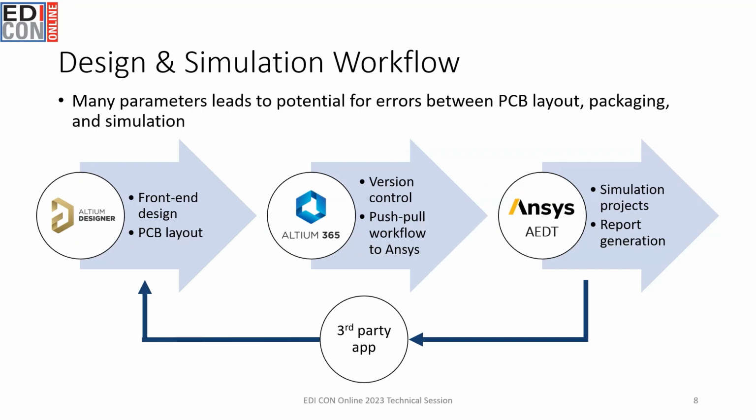So that's very important because anytime I've had to do this kind of simulation-driven workflow with a contractor or with a collaborator, it's always very difficult because you have so many files going back and forth between the front-end documentation telling the person what they need to simulate or what the settings should be, and then of course with the results going back over to the designer, and you have to keep track of all of it. So Altium 365 really helps with keeping track because there's a version control system. The version control system is what allows you to keep track of all of the design iterations as well as the associated simulation results, and then you can recall those if needed, if you need to then roll back to an earlier version of the design. So let's take a quick look at how this works with a simple example.